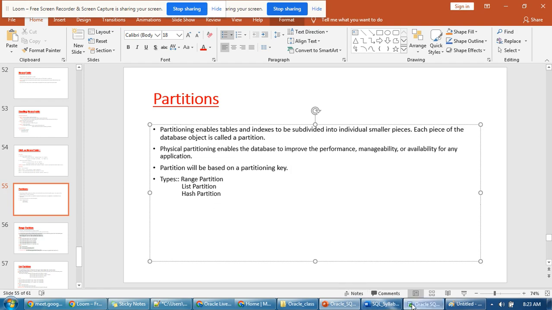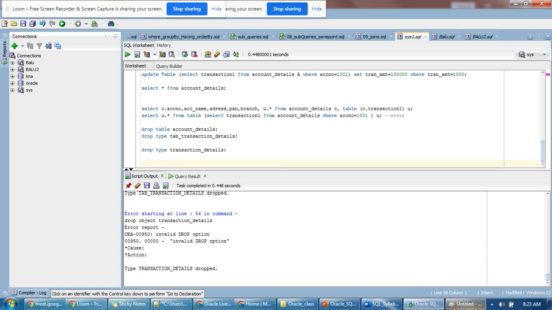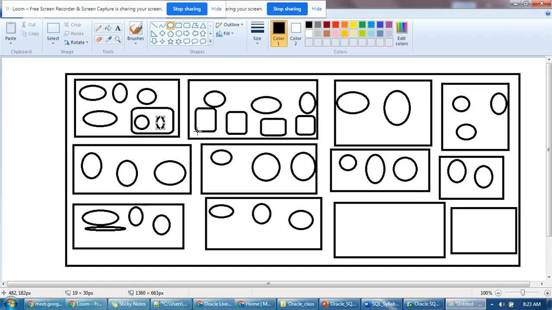If you do physical partitioning, what are the advantages? By seeing this diagram itself you can tell your data retrieval will be very fast. Instead of searching all the data blocks, you will have only one data block and one or two files, because it is in the separate partition.